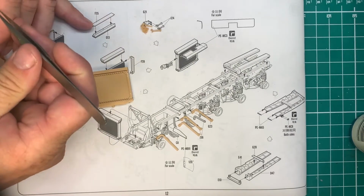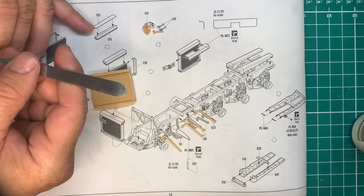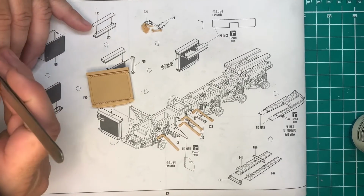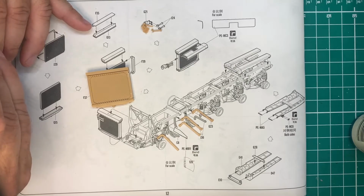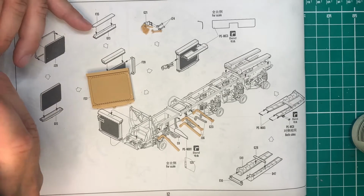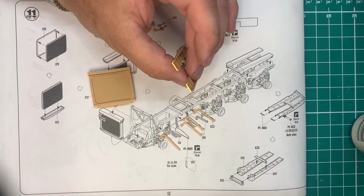Now I did not clean up this piece. But I cleaned up the other one, and this will allow you to see what this looks like, cleaned up and not cleaned up. And then you can decide, well, do I want to clean it up or do I not want to clean it up? Is it worth the hassle of doing the work? So, that said, I happen to think that, at least at this point, it's probably not worth the trouble, but there you go. That's what it looks like.